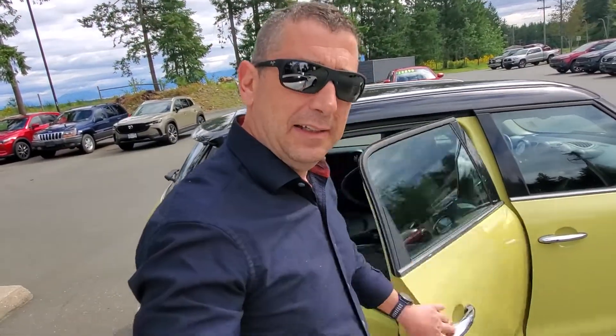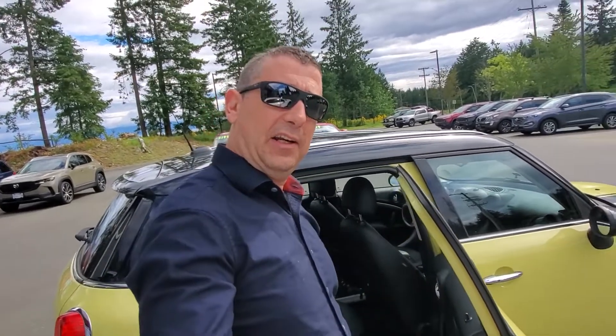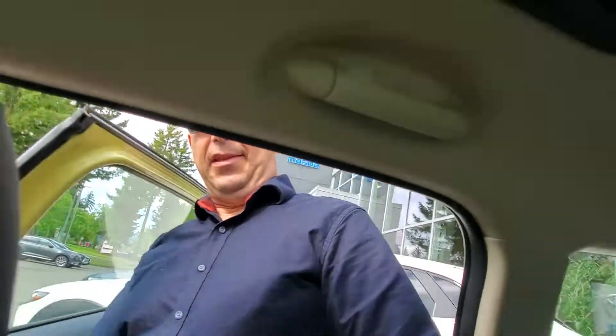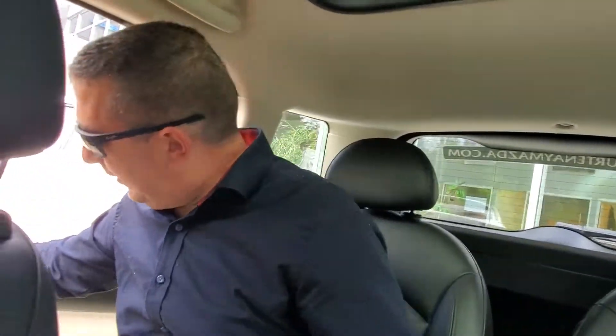Let's check out the back — it's a four-seater with four bucket seats. Getting in the back is a nice height, and you can recline the rear seats. You can even move them forward and back, so you get kind of the same controls in the rear seats as you would in the front, which is really nice. I love the extra light in here from the sunroof or moonroof, whatever you want to call it.